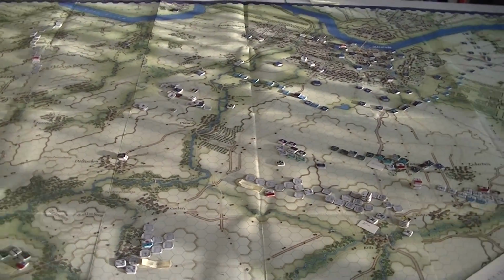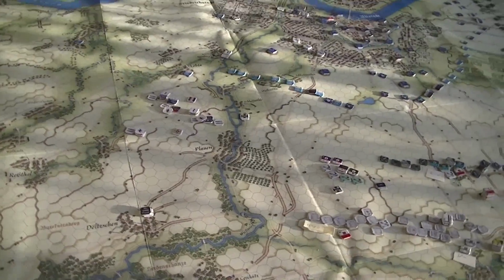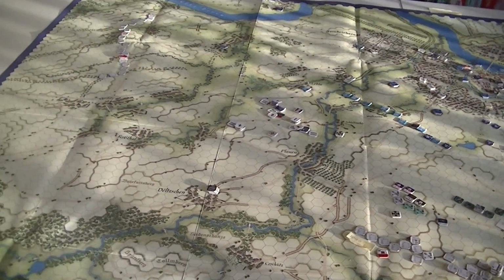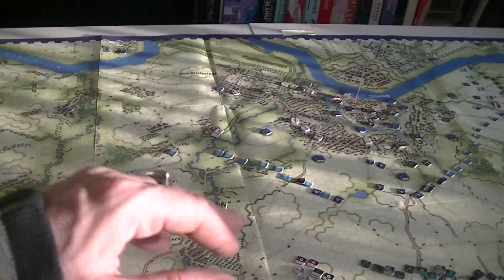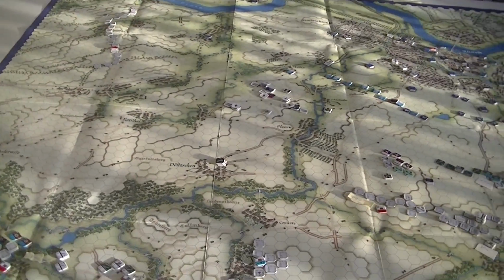And secondly, I don't know. I don't have a good argument. There's only a limited number of those counters, and I really do need them. The cav needs to be able to extend out further than the infantry does. So I'd have to pull counters from another game, which I could do.